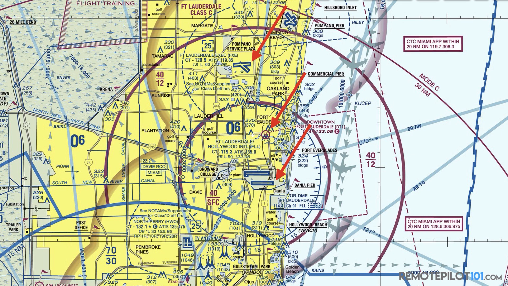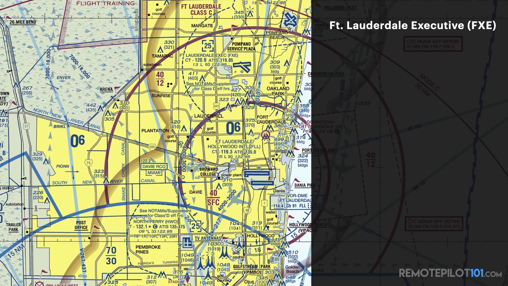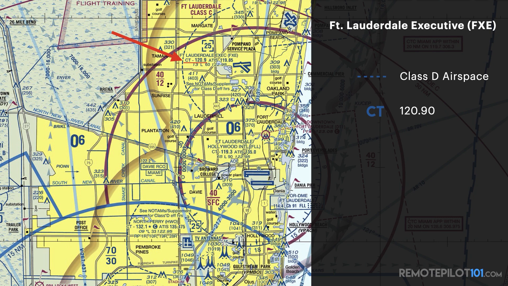Someone could chime back in: 'Which Fort Lauderdale airport are you at?' They all have different frequencies, and you could easily make that mistake. So let's say you're operating near the Fort Lauderdale Executive Airport. The dashed blue line tells us it's Class D — Class Delta airspace — so that means there's a control tower. When we look, we see the letters CT, which stand for control tower, and the frequency of 120.9. There's also an unstated zero on the end of it — it's really 120.90, but they leave it off for the sake of printing. There's an unstated zero at the end on those VHF frequencies.